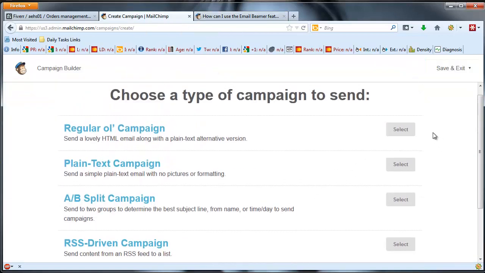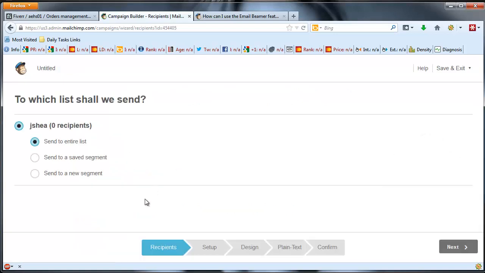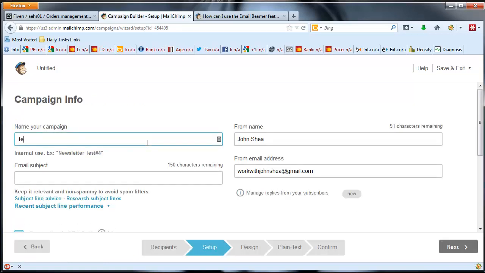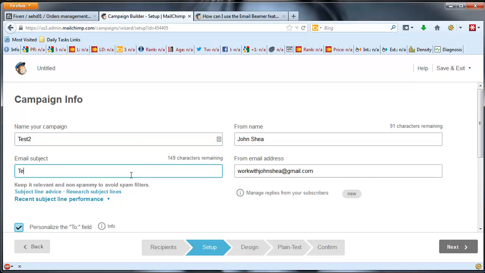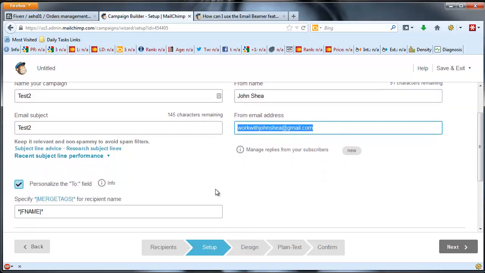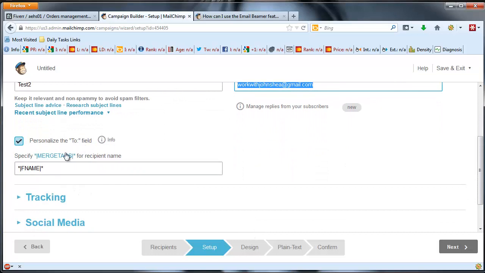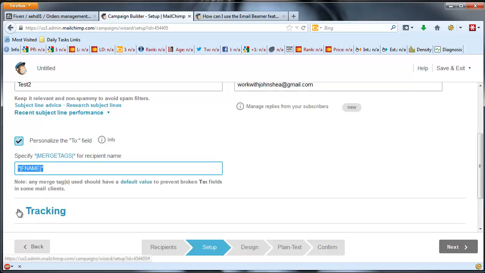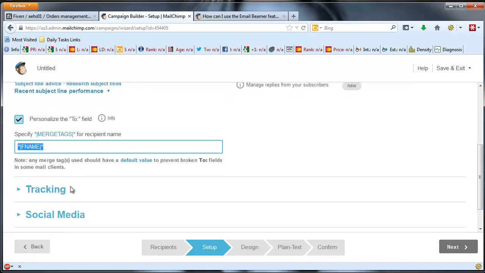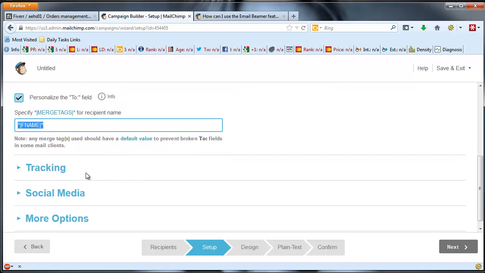So back to this, if we are going to be creating campaigns, I'll just do a regular old campaign. Right now I don't have a list, but that doesn't matter. I'll just say send it to everybody. We'll name it test 2. Call the email subject the same thing, just to verify this. We can set the from name and who it's coming from, so obviously if they reply, that's who it's going to go to. And then you've got personalized fields, like if people have opted into your mailing list with their first name, first and last name, then you can put in these tags, so it's going to give some sort of personality to your email, saying, "Hey, John, welcome to my new email," whatever it is.